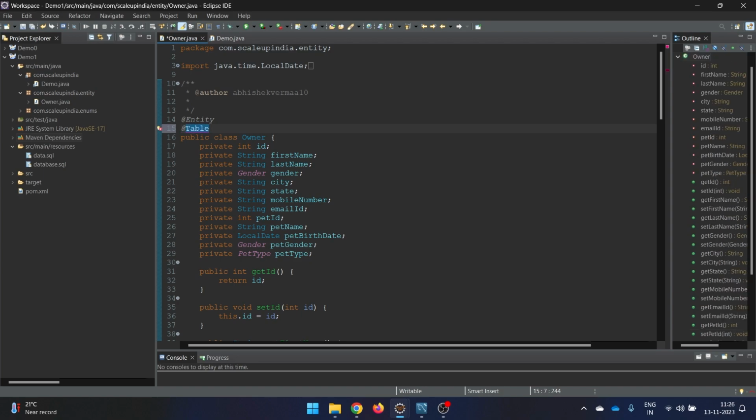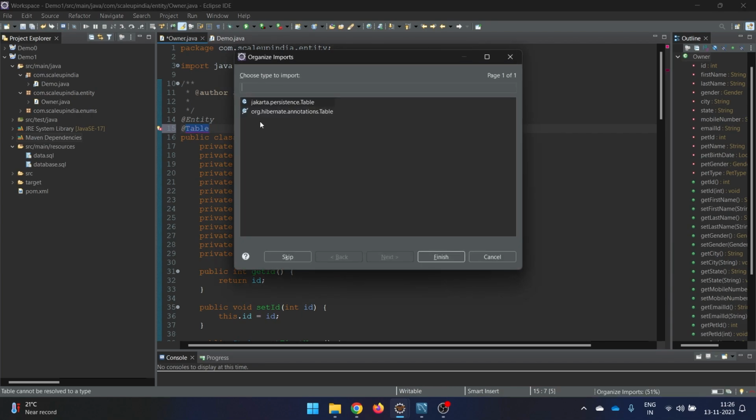Again the order doesn't matter. Whether you set the Entity annotation first or the Table annotation first, both are one and the same thing. Now this is coming from two options, Jakarta as well as Hibernate. If you use Jakarta, you are directly using the specification. Tomorrow you move to EclipseLink or MyBatis, you don't need to make any change here.